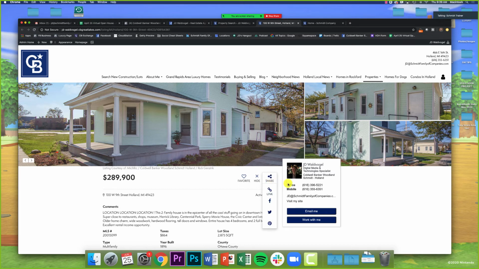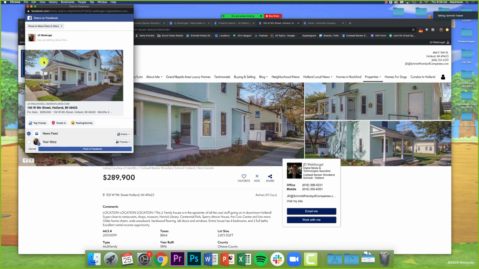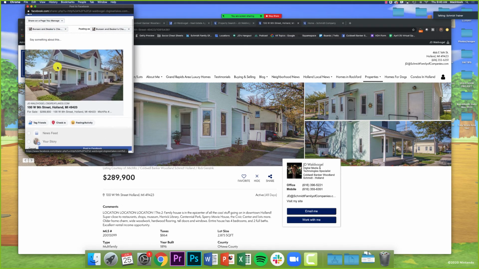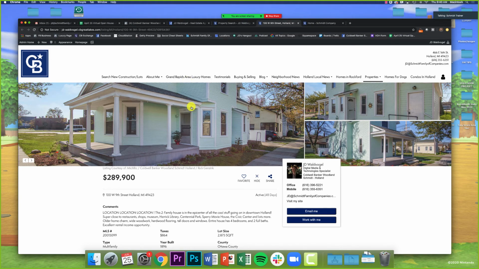You could click share, click on the Facebook right there, and then make sure you switch it from your personal page to a page that you manage. But again, this still is pretty limiting in what you can do to edit the post itself. You can't add photos, you can't schedule a post. You basically have to write something and share it right then and there. So you can always do that, but again, it's personal preference. I always prefer the copy and paste because it gives you more options.